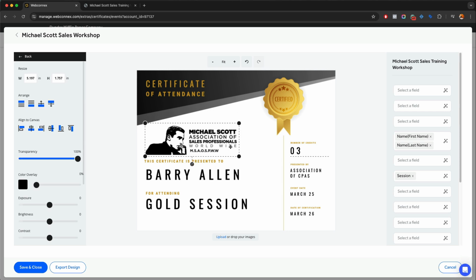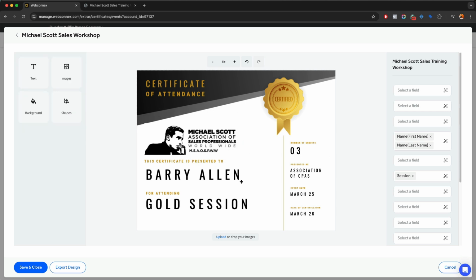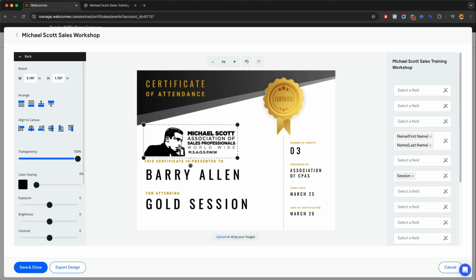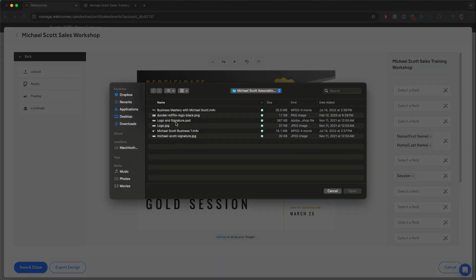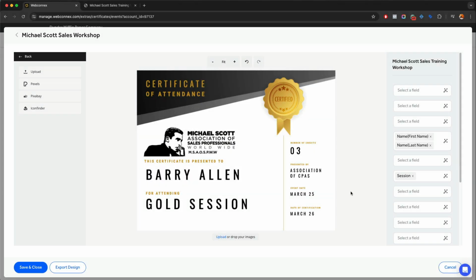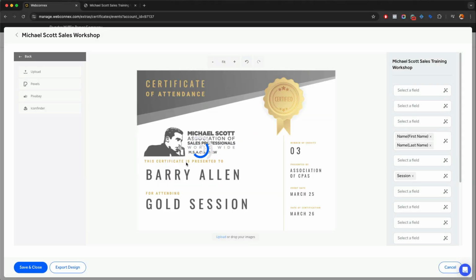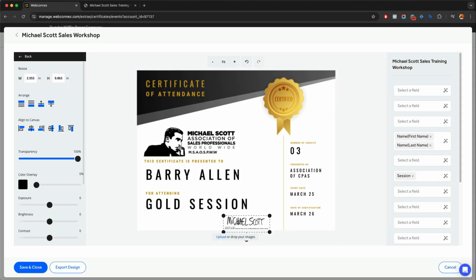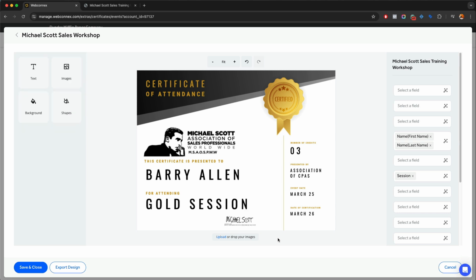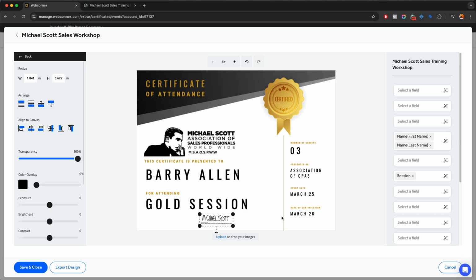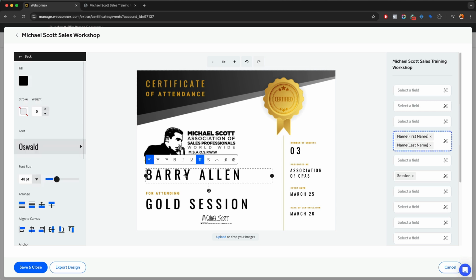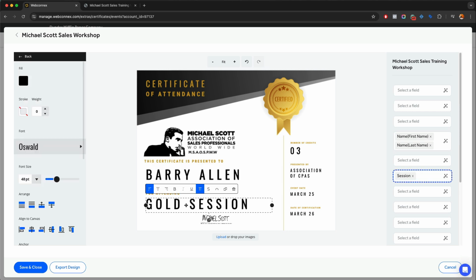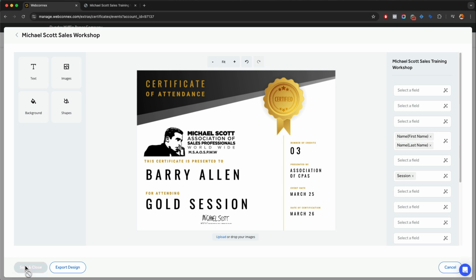That looks good. And then if we want to have like a signature line, if you want to sign it, no problem. Let's go ahead and grab Michael's signature. And it is right there. And so we can add that to the canvas here and then drag this down here and we can have his signature at the bottom. So all of this is customizable, but what's great about this again is that we're going to insert all the custom data for you. So once this looks good, you can just go ahead and hit save and close.